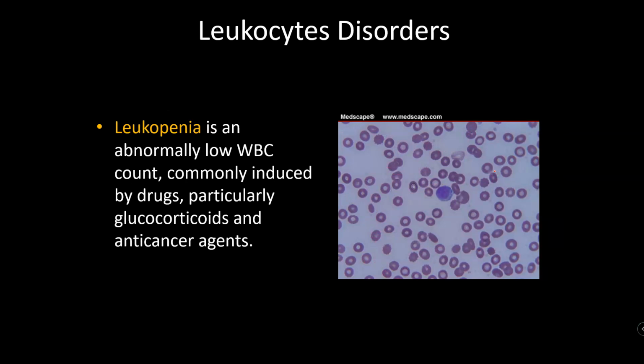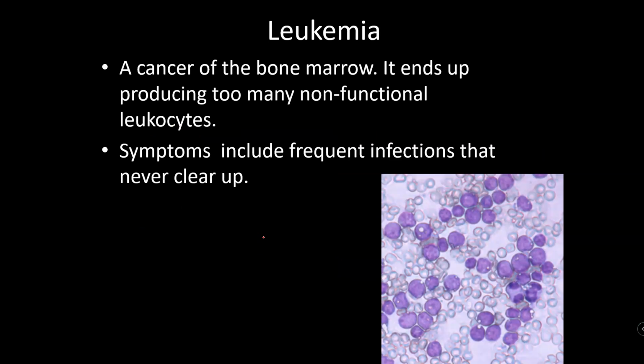Leukopenia is the opposite of leukemia. Leukopenia, again, leuko, white. Penia means deficient in, so you are not making enough white blood cells. If you're on chemotherapy, you would have this as a side effect of that. Maybe your bone marrow is just slowing down with age, so this is something that you might see as you get older. If you have a person who's taking steroids because they have an autoimmune condition or something, they can develop leukopenia as well. Leukemia, exact opposite.